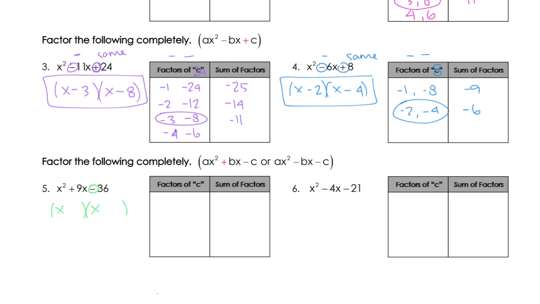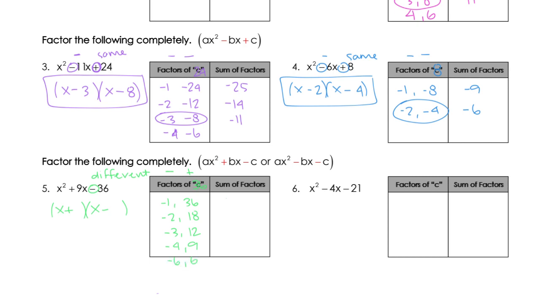Now, the second sign in this case is a negative sign. So this tells me that the two signs have to be different because if you think about it, when you FOIL this back out, you need it to be a positive times a negative to get a negative. So I have one positive and one negative. So then I like to put one negative and one positive up above, and I need factors of 36 that add up to 9. So I have negative 1 and positive 36, negative 2 and positive 18, negative 3 and 12, negative 4 and 9, and then negative 6 and 6.